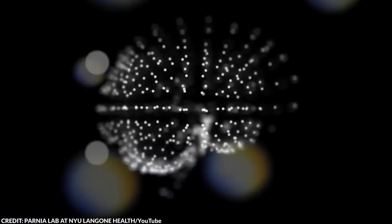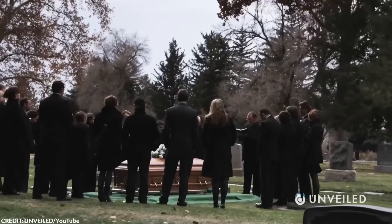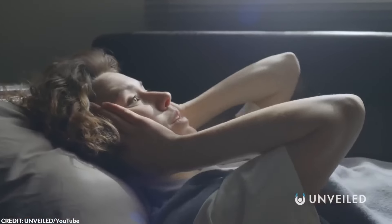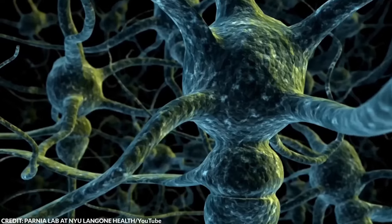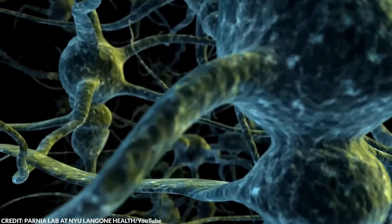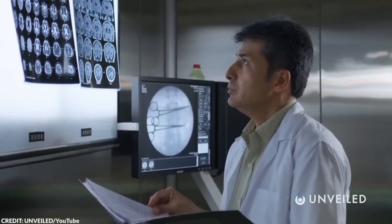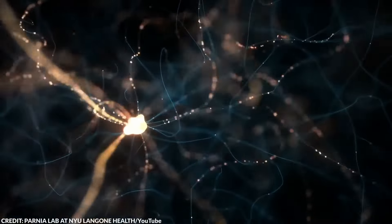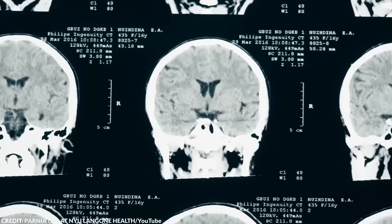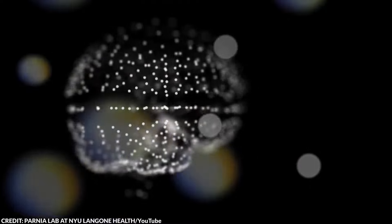And yet, for some bizarre reason, the Heslington brain remains intact despite the fact that it's been over 2,600 years since its owner's death. Discovered near York, England, this ancient brain, enclosed within a skull, has retained its soft, spongy form in a way that defies the typical rapid decomposition process of brain tissue. Researchers found that the brain proteins had folded into dense, compact aggregates. This unusual clumping acted almost like a protective shield, preserving the brain structure over millennia. Typically, enzymes produced after death break down brain tissue almost immediately, but in this case, something halted that process early on. We have yet to determine if this is due to environmental conditions where the brain was interred, making the Heslington brain an enigma.